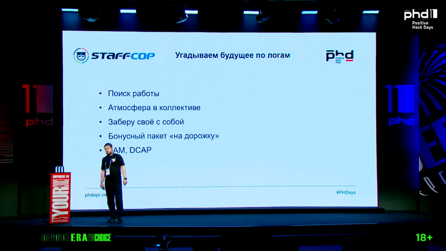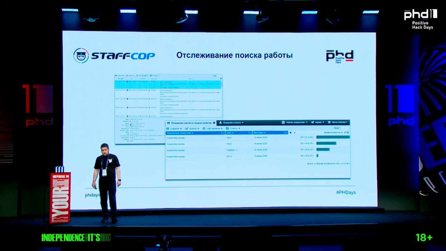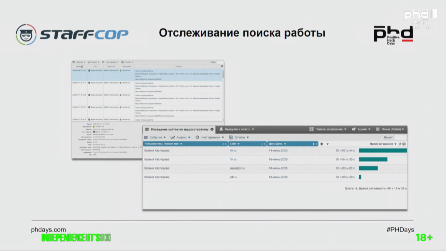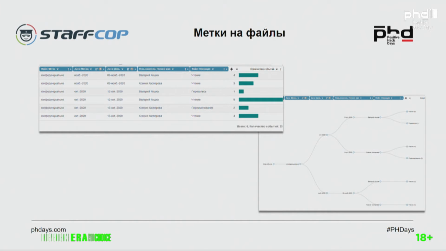So it's interesting to see that PAM and DCAP are 2 good systems that can help you. For example, when a person looks for a new job, our virtual employee, what she did in order to try to find a new job. Once we had a case where a person started looking for a job, but she was acquitted because she was actually looking for a job for her husband, not for herself. And we proved that it was all right.